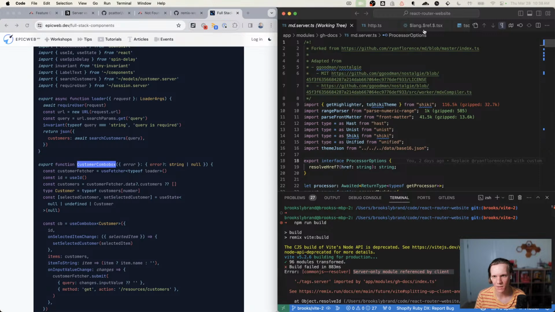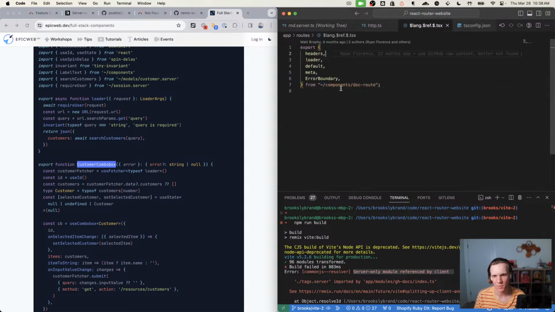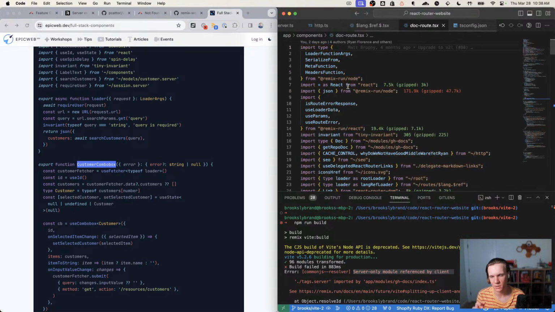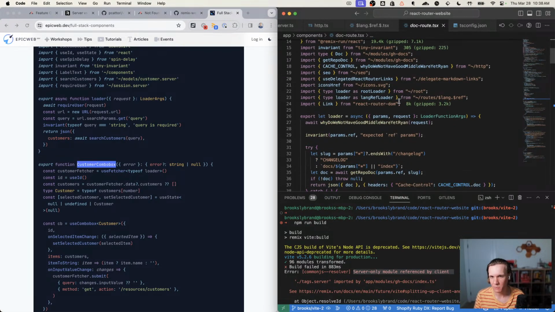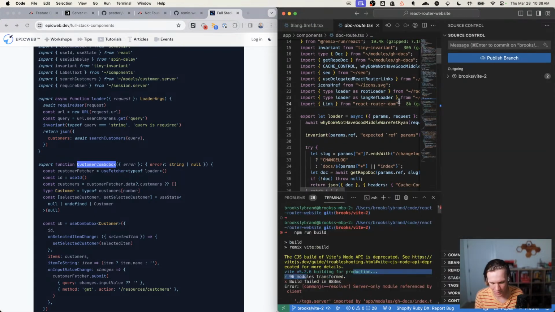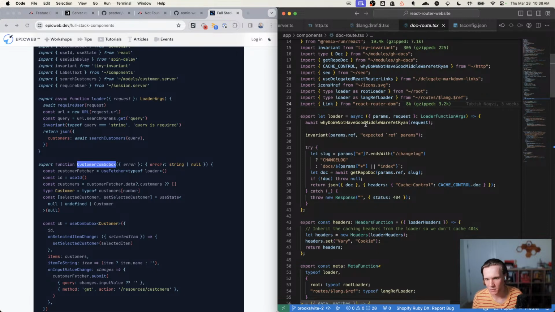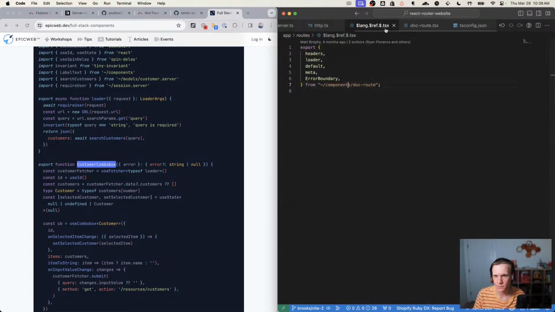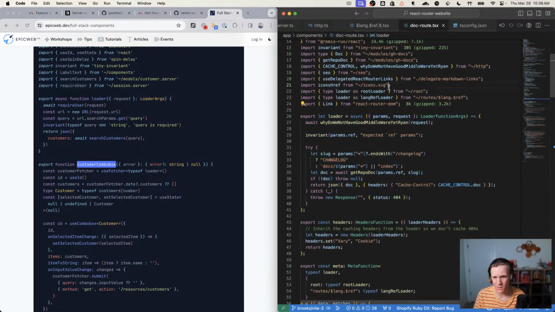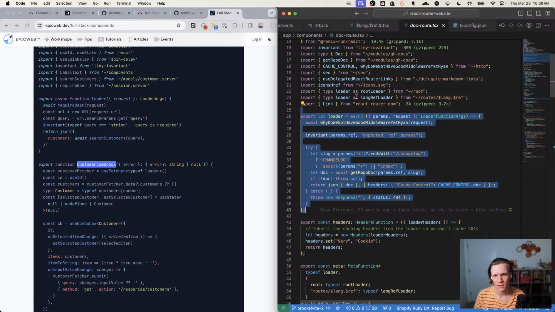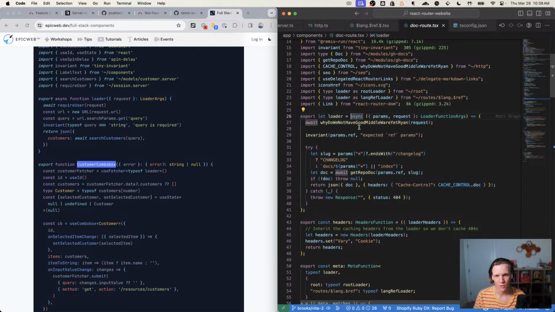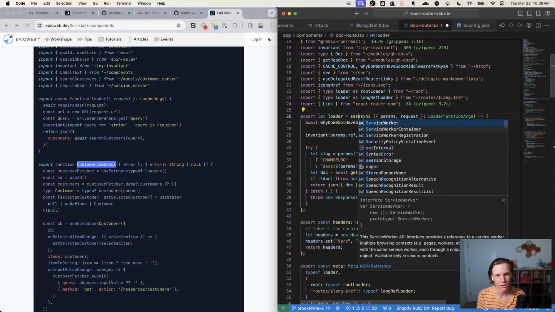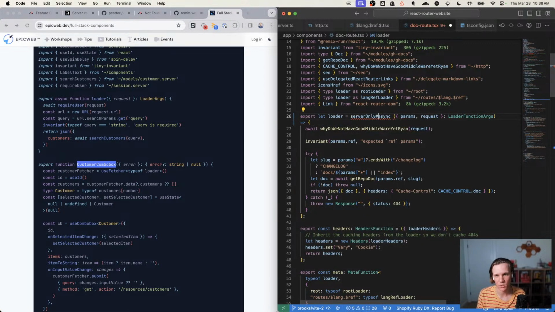You can actually see that we have an example here. The way this one's set up is inside of component slash doc route, whoever set this up, I think it was Ryan, not a big deal, just some preferences, not my preferences. So he set up the loader here, export loader here, and then he just re-exports it from here. So Vite doesn't know this is magic server only stuff. One solution is wrapping it in that server only, if we set that up. This is one solution to it.